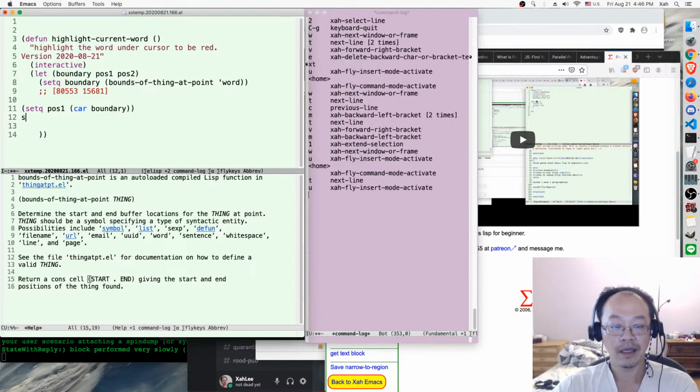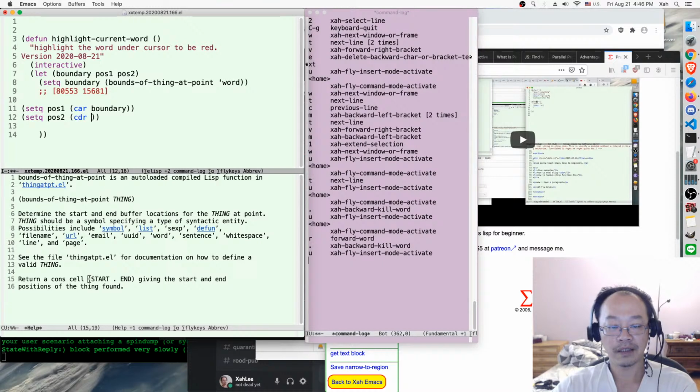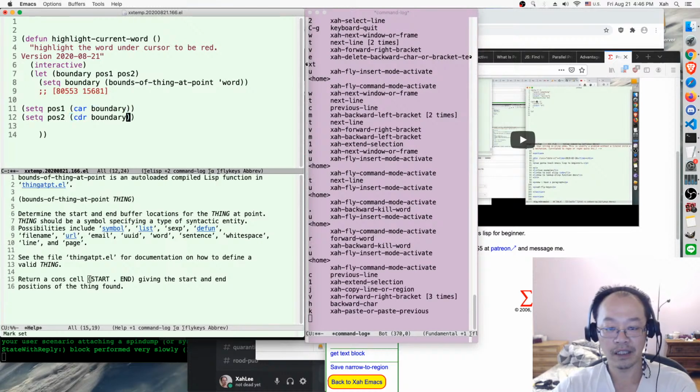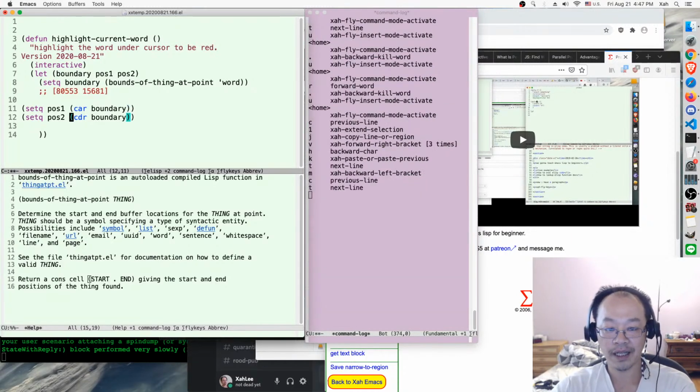Then set position 2. To get the second element, you say cdr. Car and cdr are just strange historical names, so don't worry about it.